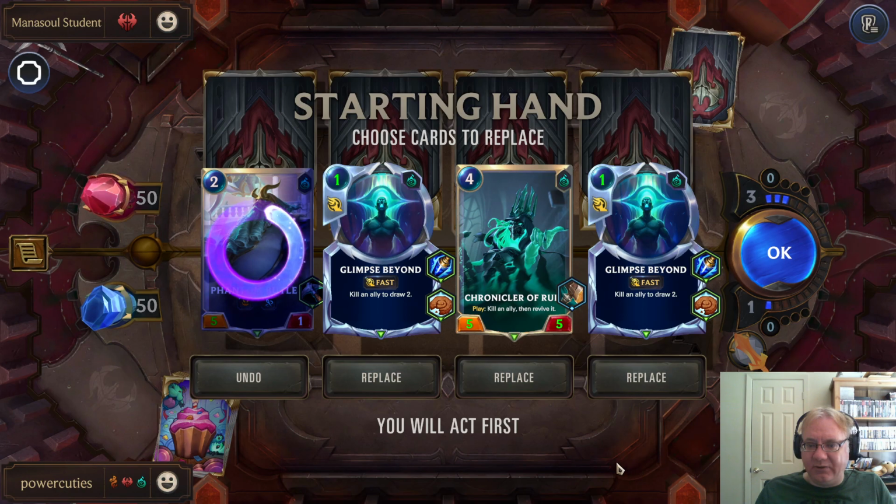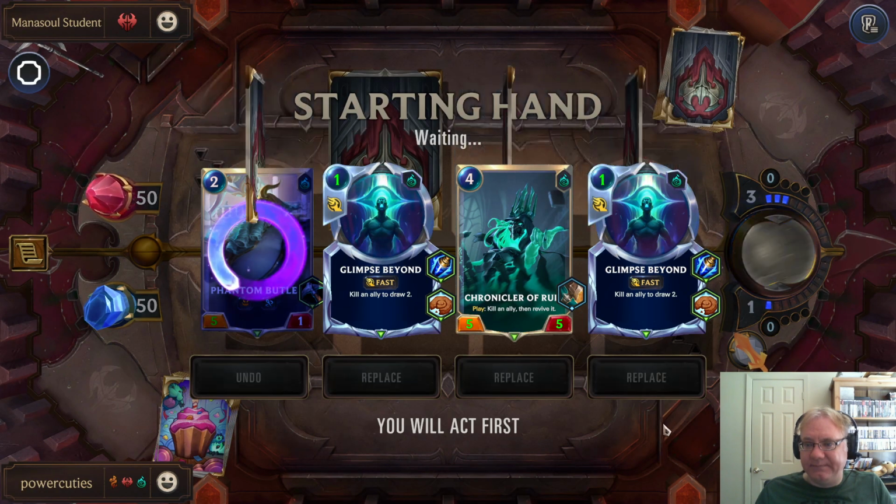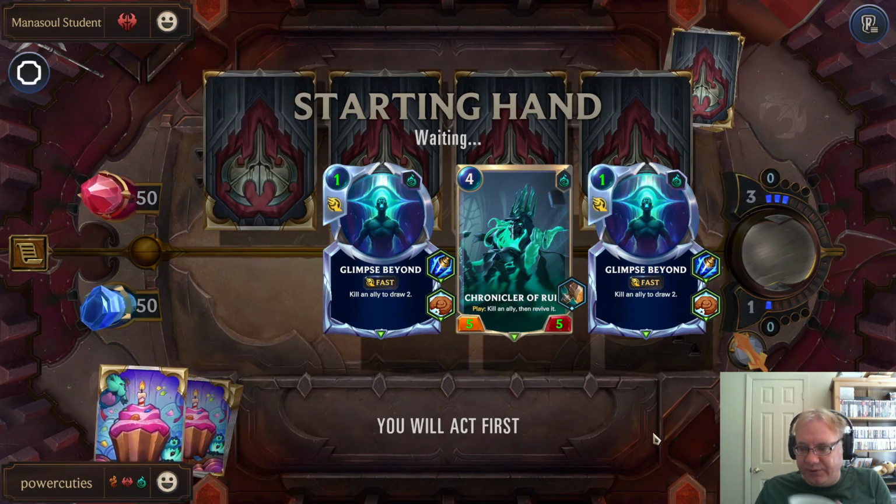Actually, you know what? Chronicler worked out really well for us. Why don't we just keep him? Chronicler worked out really well.